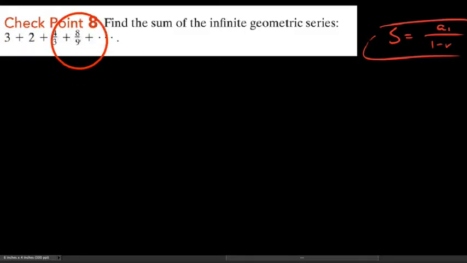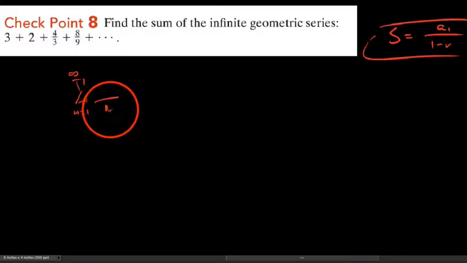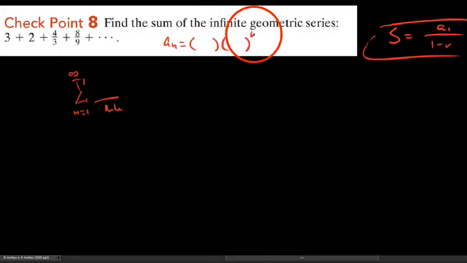So looking at what we have here, we say find the sum of the infinite geometric series. First of all, this is the sum of all infinitely many terms of whatever our rule is here. I am interested in knowing the rule of this. We'd say our first term times our ratio to the n minus 1. Our first term has a value of 3. Now the ratio, we're going to have to look for this. What is our ratio here?